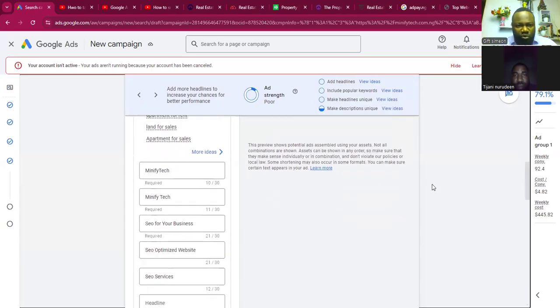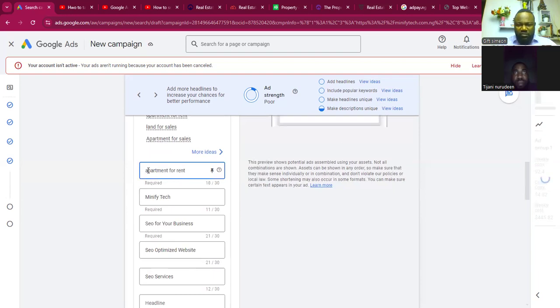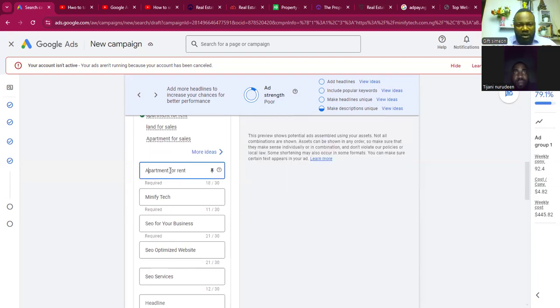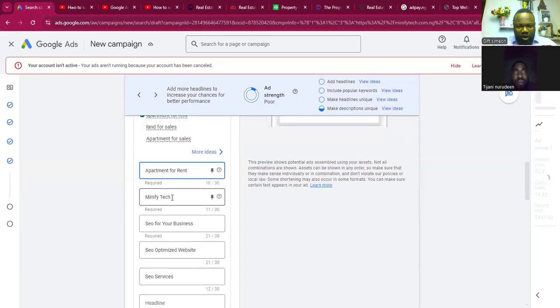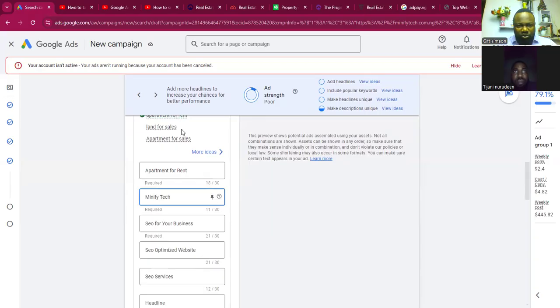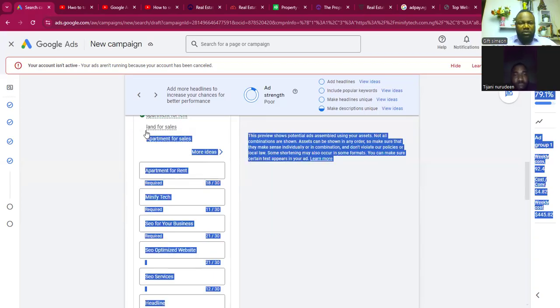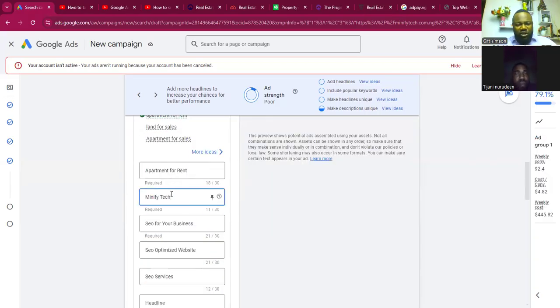So what you want to do, so let's do apartments here. I'm just going to use this as part of my required. We're going to use land for sale in a particular location. Don't just say land for sale.